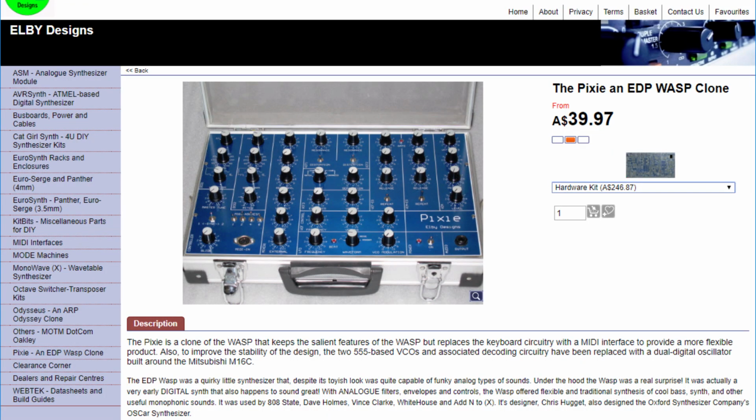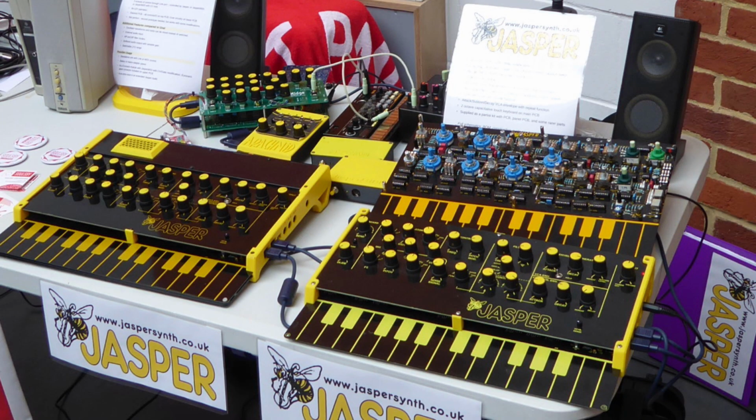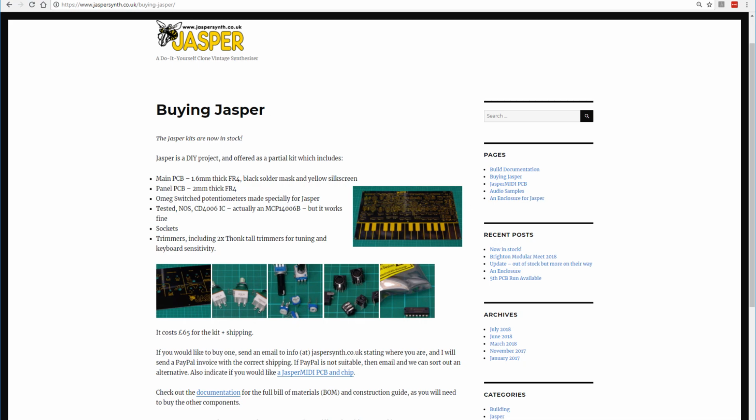And Jasper, who are a British company, make a kit which is more traditional in its approach to the Wasp. I've just bought one of those. Very excited to be putting that together, and I will include that in the channel.